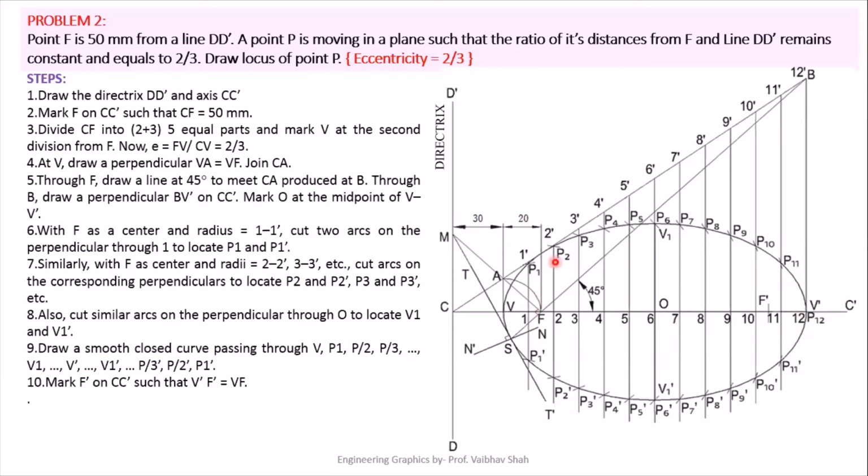After getting all these intersection points, try to connect these points by a smooth curve. We will have an ellipse. Now, if you measure the distance of V1 and V1 dash, it will be the minor axis of the ellipse. Try to specify the minor axis as one of your answers. So now, very easy. We have followed the same procedure, and you have to follow the same procedure to get your answer.